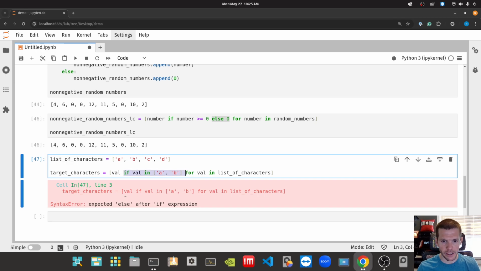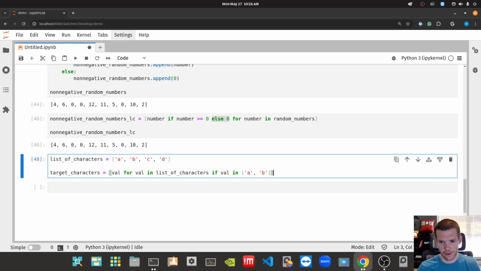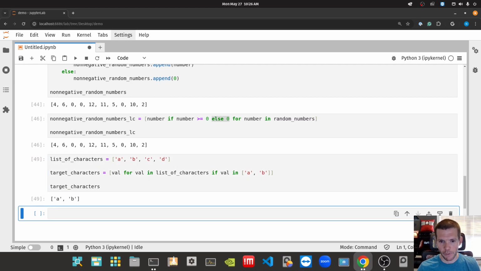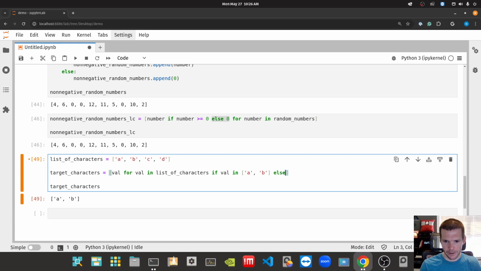Now, of course, if we were doing this in a filtering context, this would be perfectly valid, right? So in this case, if the character's A and B, it gets added. But we saw a minute ago that if we have it up front, we've got to have that else condition. And if we were to put the else condition right here, let's say, not A, but not A or B. I do believe that this is going to complain as well. So let me look at this real quick. It looks like it doesn't like something.